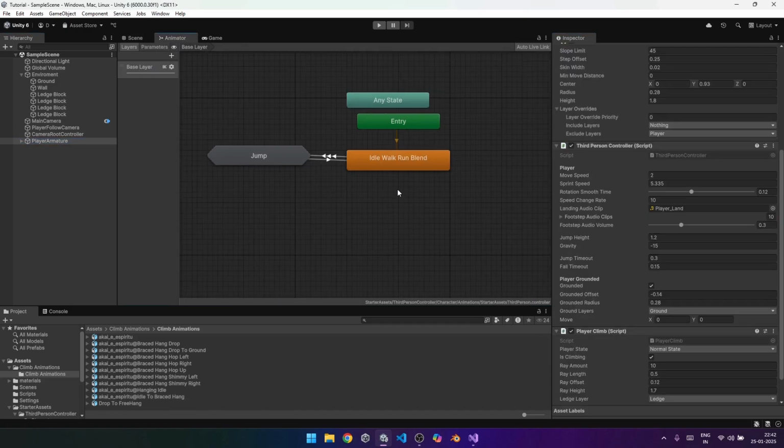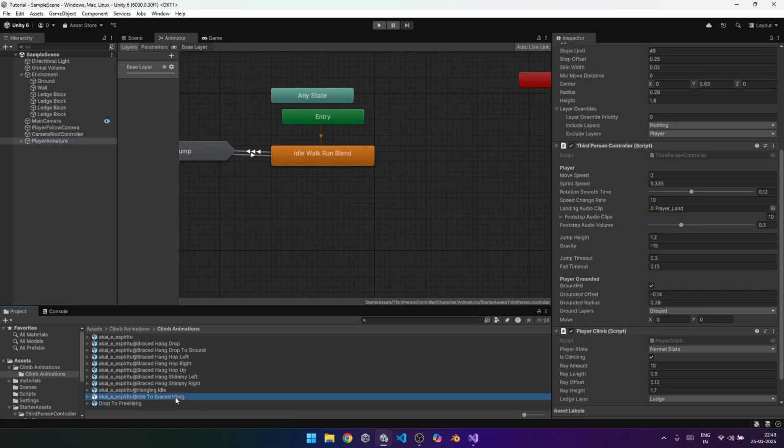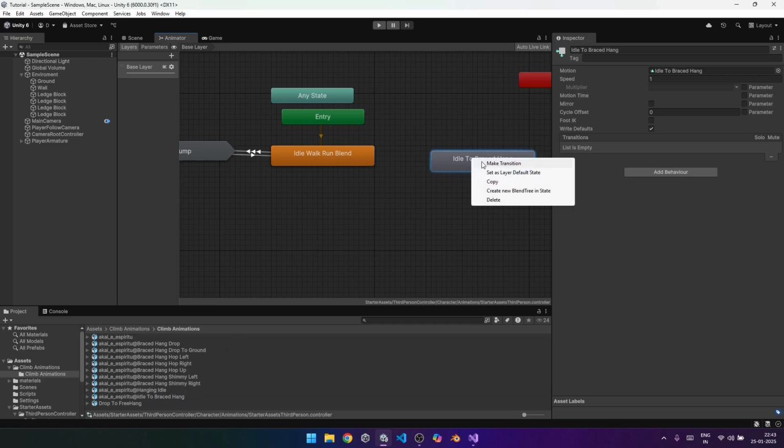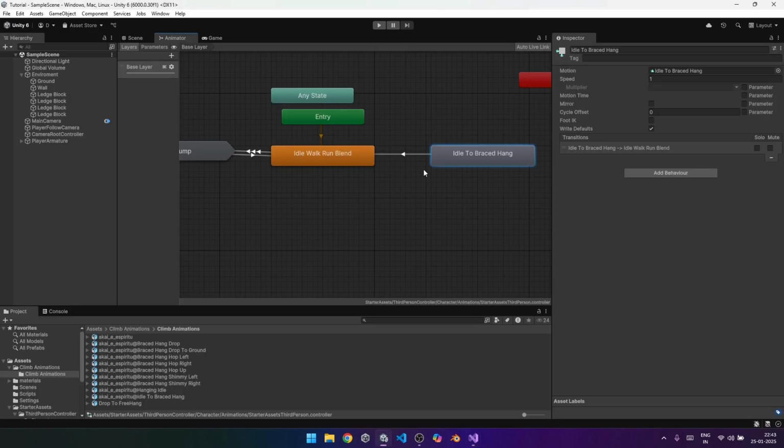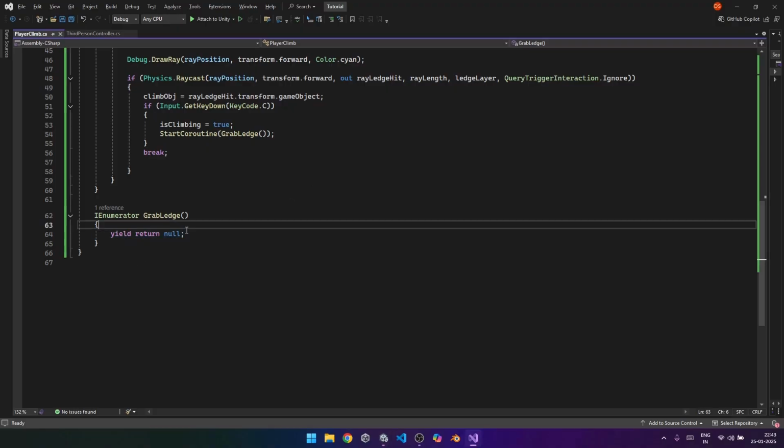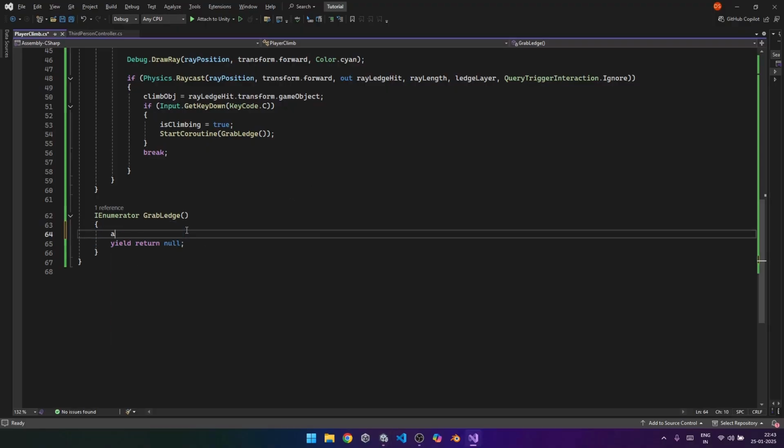Open the animator and drag and drop the animation we just set up. We are going to crossfade to the animation when we press the button.